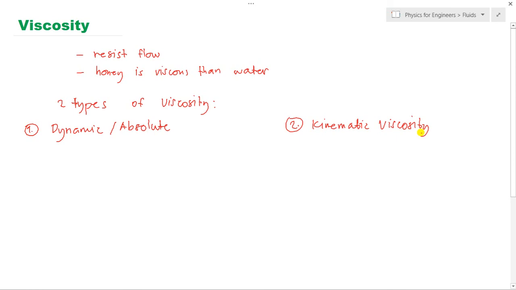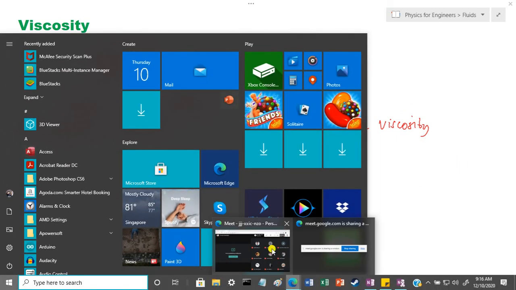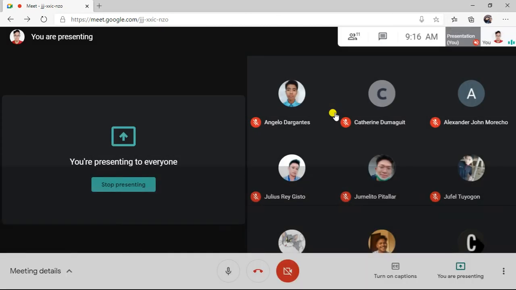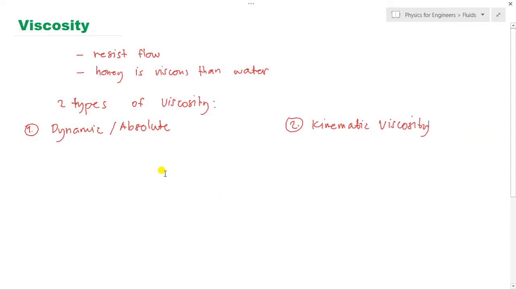Viscosity has many uses. It is important to learn it, especially when we're dealing with lubricants. The lubricants we use in motors and vehicles have a specific viscosity value to achieve their purpose. Lubricants are meant to reduce friction, so they have a degree of thickness so that they can lubricate the parts, and they also act as a cooling system so the parts don't heat up quickly, because viscosity is also associated with temperature.